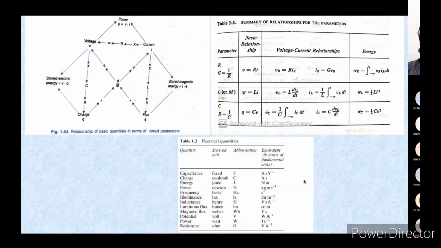So the summary of all these things is given in this table: how all these can be converted into voltage or current, and all their symbols and units and everything is given over here. You are very well versed in this, and sometimes if you need to calculate some energy, the formulae are given over here. So is there any problem up to this point?